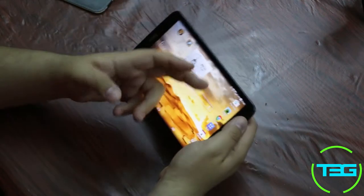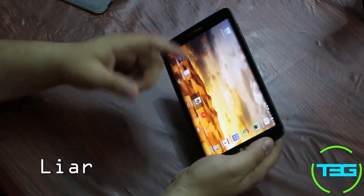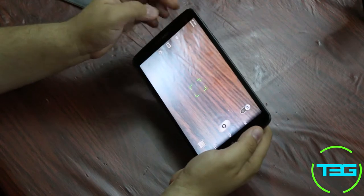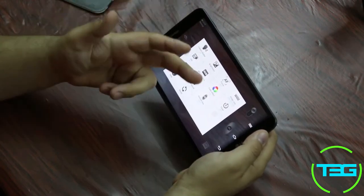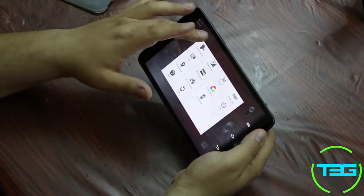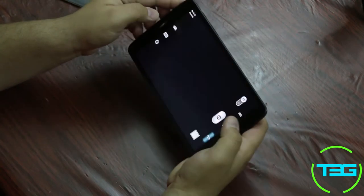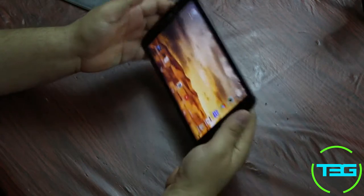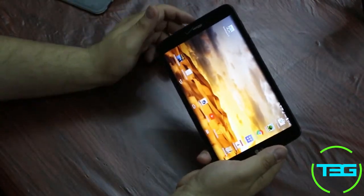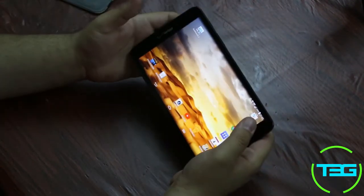A lot of people would bring up the camera. Obviously it's not even on my home screen — it's buried on a back page. If we go into the settings, the resolution is 2560 by 1600, so I think that's 2K or whatever. It's high quality, but I honestly don't believe in taking pictures with your tablet. The camera is there and it's clearly a high quality image, but I don't know how good the camera is in real situations, so I'll leave it to others to check that out.